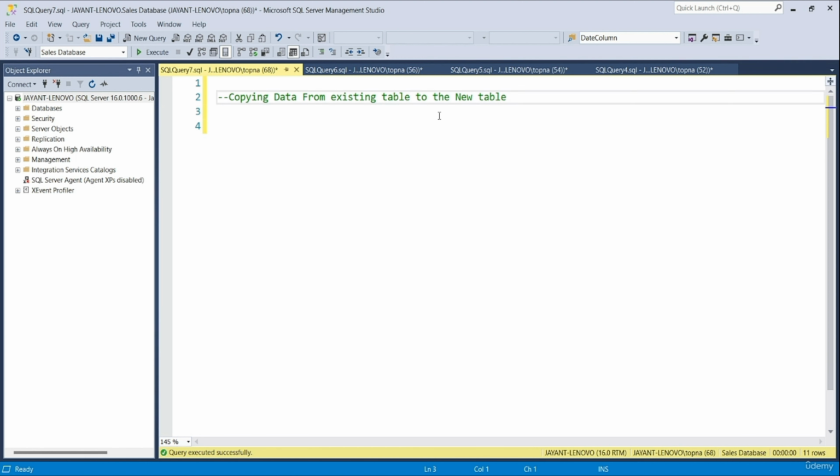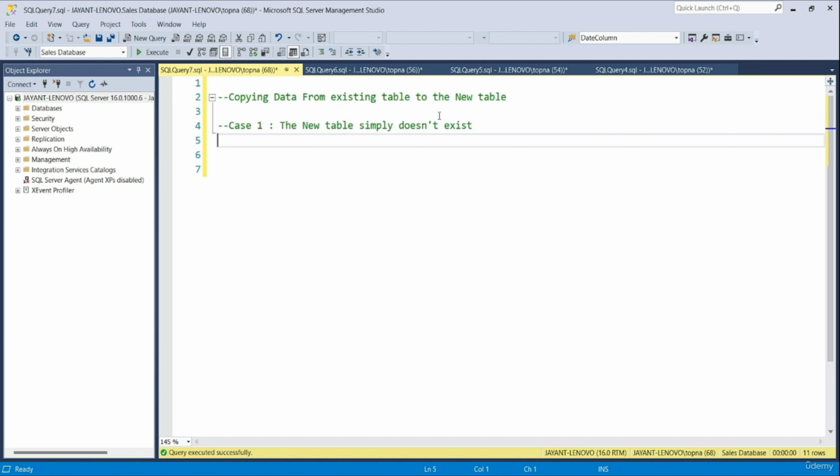Now there can be two cases. Case 1, the new table that is going to be created, its structure might exist or it might not exist, right? So there can be two cases. In case 1, the new table simply doesn't exist, right?